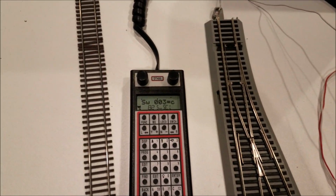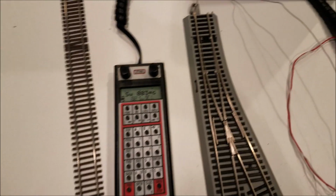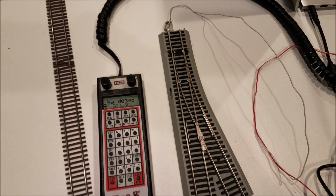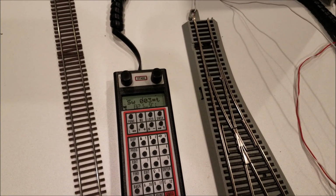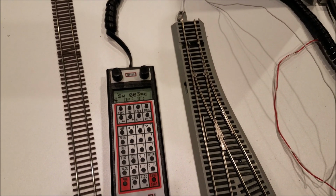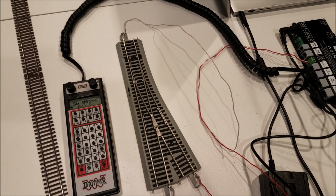Then over here on the throttle, I've dialed up address 3, which is what I'm going to set this to. Then you just throw a turnout command to address 3, and you saw it move. So now this turnout is set to address 3, thrown and closed. That is how you set this up first, before you install it, to get your address programmed on the turnout decoder.